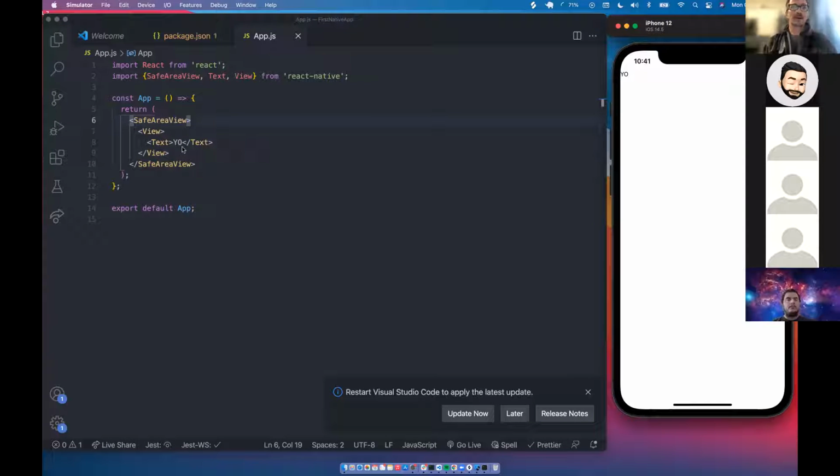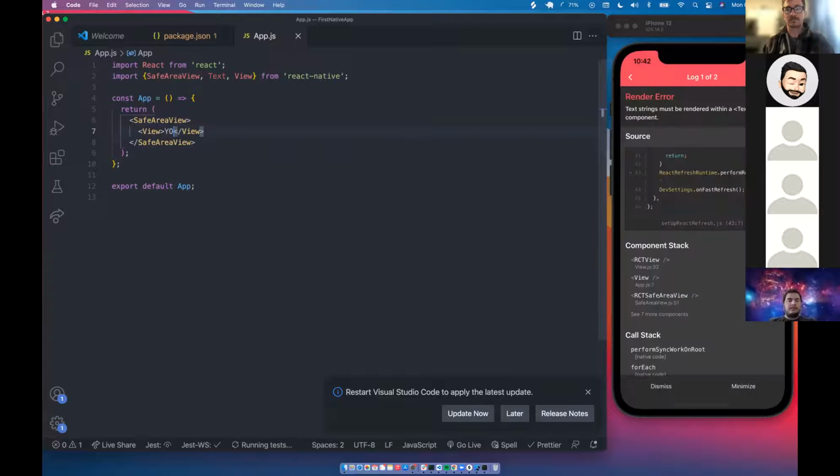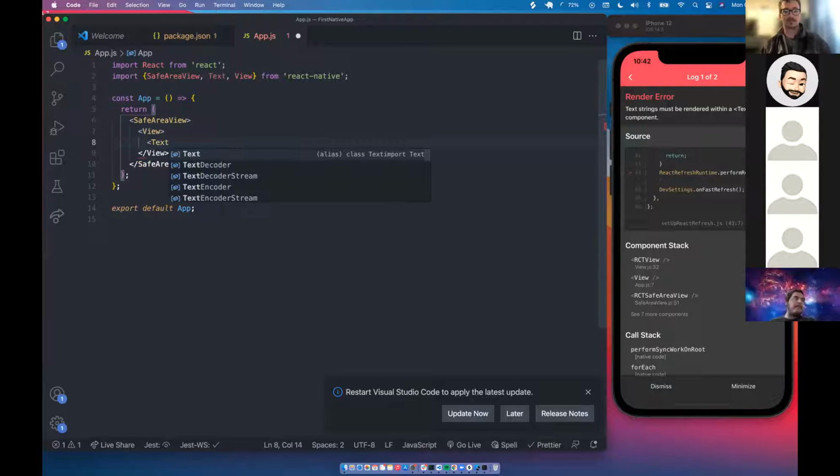Cool. So if I don't have the text component and I just try to do some text, I get an error. You could do that in HTML. I actually think you can do this in Android, like if you're running this in Android, that would work. But with an iOS device, we just get an error saying all of our text needs to be rendered in a text component.